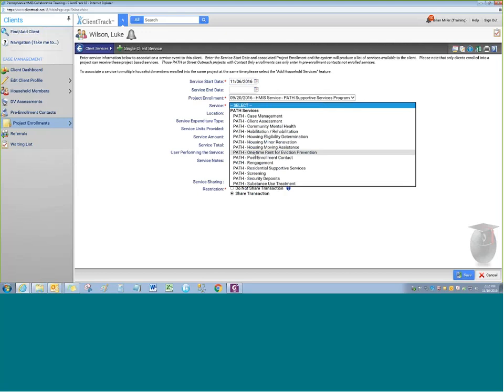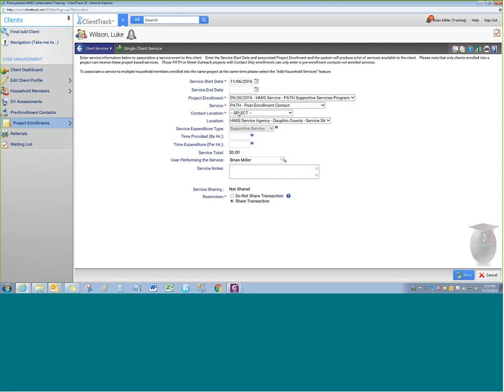For street outreach, you enter all contacts into the pre-enrollment contacts. PATH has this little wrinkle where for any contact that occurred during the program enrollment, which we kind of called post-enrollment contacts, we actually have the ability to enter them in directly as a service on this screen. So you can come in and enter it directly, for any enrolled contact.